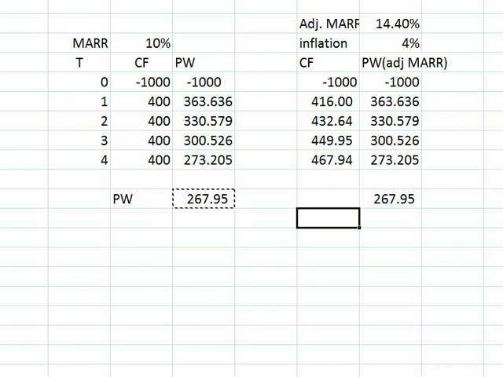This is the only week and a couple of videos in which we are actually using inflation. In the rest of the program, we are not taking into consideration the changes in prices due to inflation. And even though without inflation there is still the effect of the time value of money, when we have inflation, we have to take into consideration both the effect of the time value of money and the effect of the inflation itself. So here you see how we can combine both.